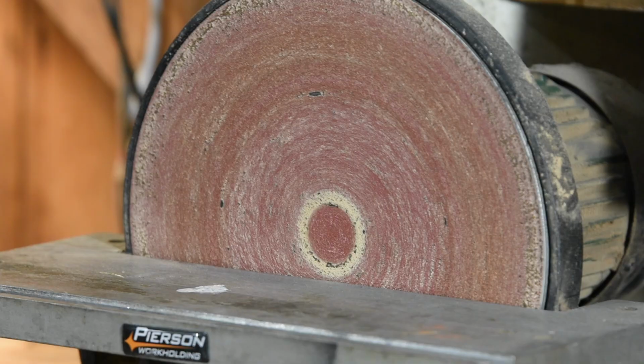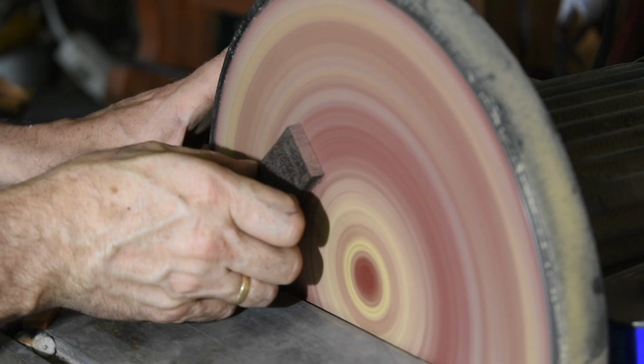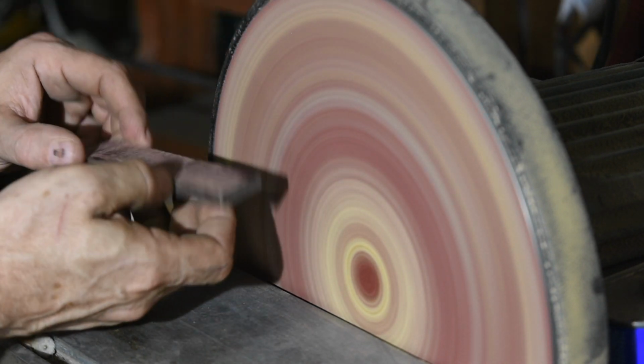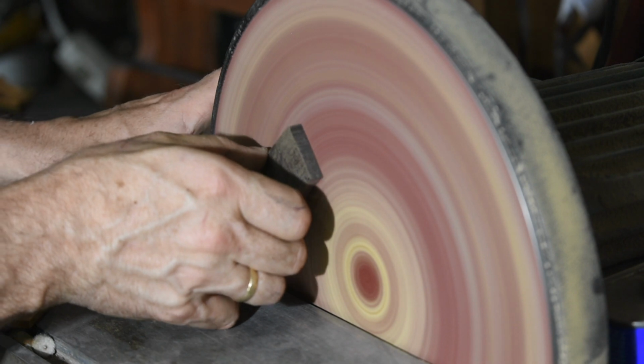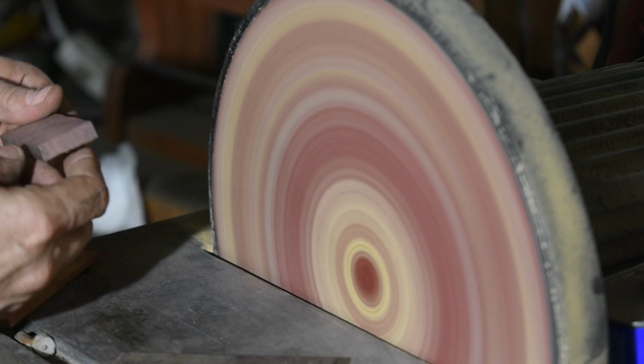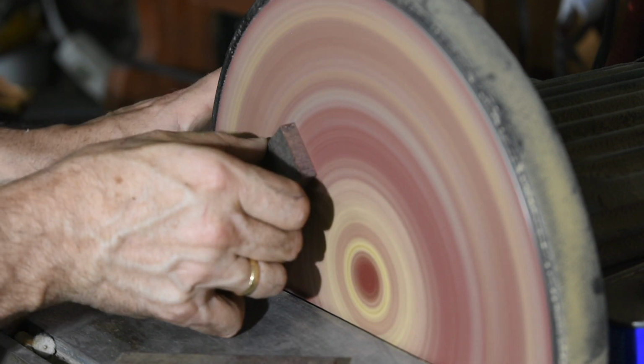First, be aware that they grind harder on the outside of the wheel than the inside. Obviously, the outer part of the disc is moving faster, and therefore it's going to cut faster too. So I like to rotate whatever I'm flattening and move it around a bit. I'll even do this sometimes. Obviously, be careful though, because if you don't seat it right, you can sling the piece across the room.